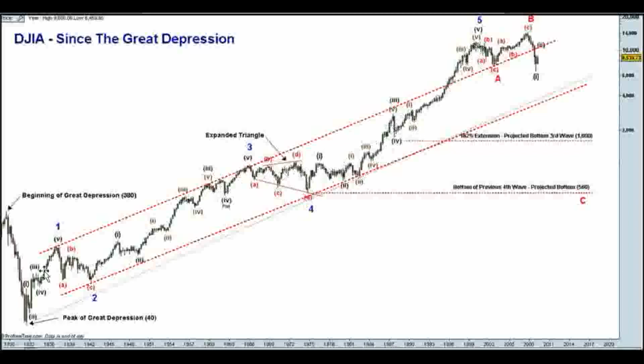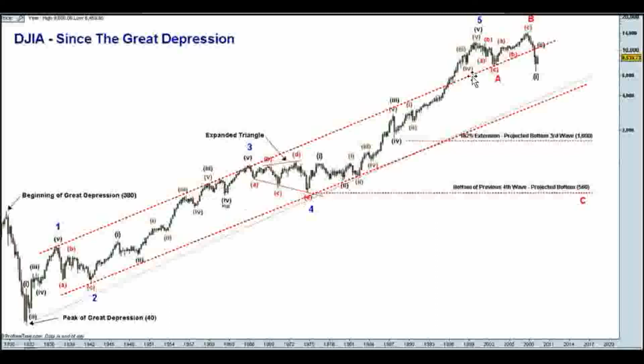If you look around, you can see that wave 2 here terminated roughly at the bottom of wave 4. And you can see here that this wave 4 came back to this previous 4th, just like this 4th came back in the vicinity of wave 4 here. It didn't come to the beginning here, but it did come down to that level.